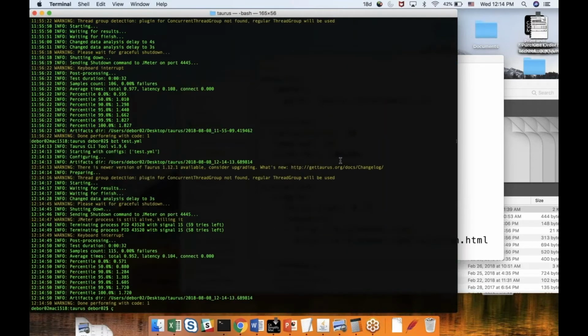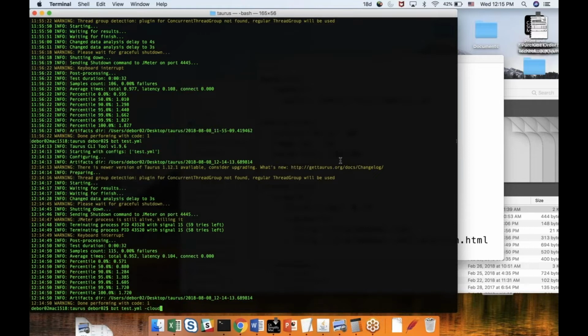And instead of running it locally, I'm going to go ahead and run it in BlazeMeter. So how's that done? I do bzt. Again, that's the Taurus command. Test.yaml is the same YAML file as before, but this time -cloud. So -cloud is the API key of my BlazeMeter account. Every account, if you open up a free account or a paid account, has your own API key. You can find it in the settings. It's very easily found. We have documentation exactly on how to find it.